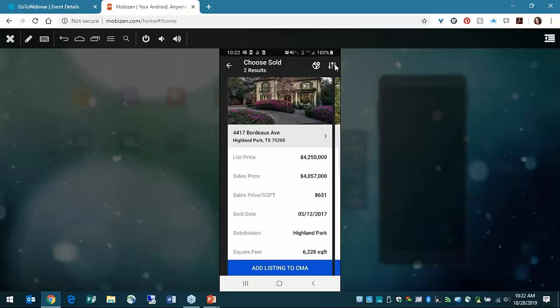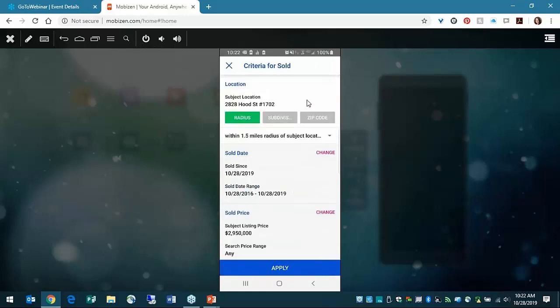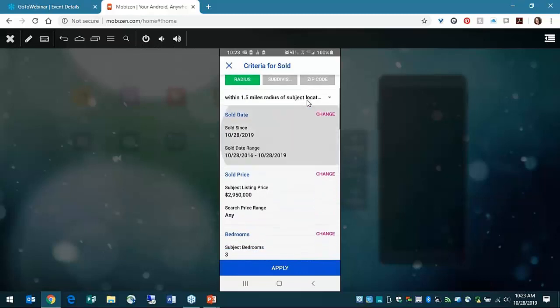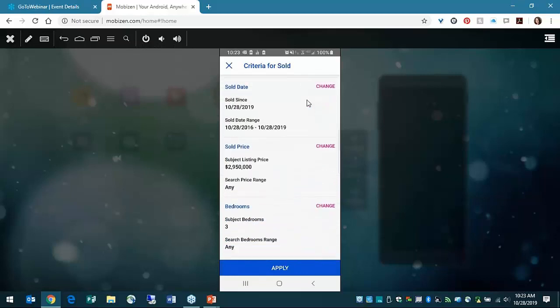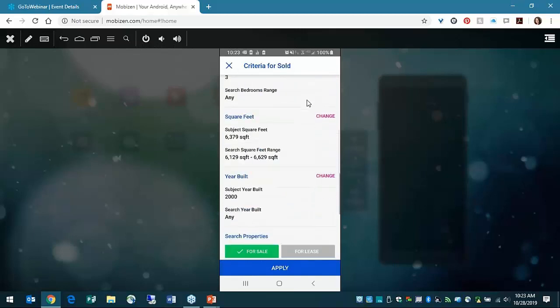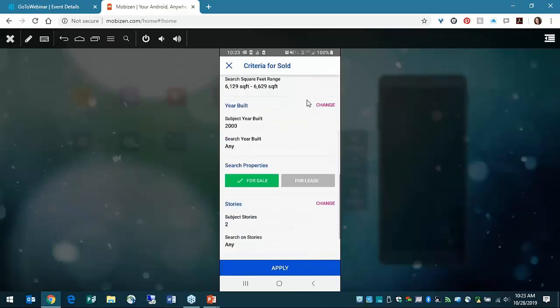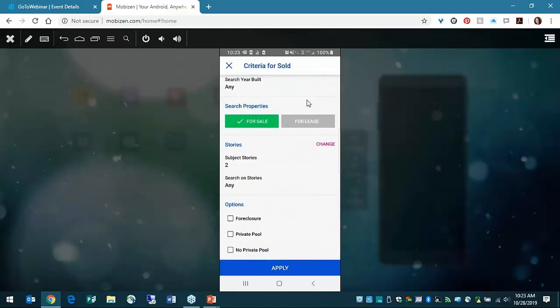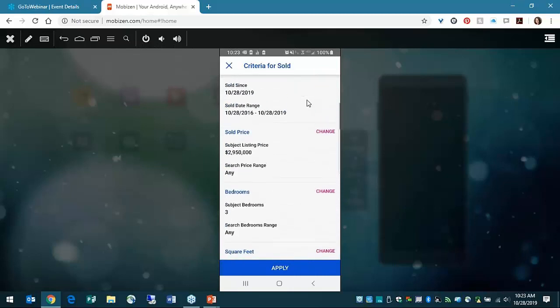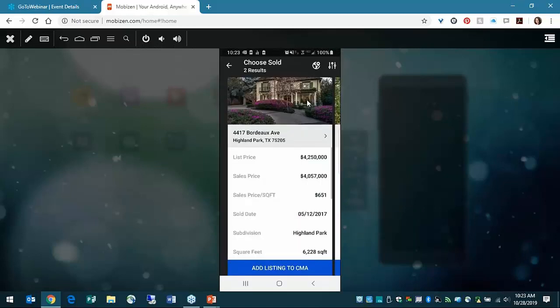If you go into the little slider up there and change the criteria, you can change the date range on that sold. It's going back a whole year, so that's often a little too far back for a traditional CMA, but you can change, again, square footage, year built, stories, all of those types of things to make it look for properties that are slightly more similar.